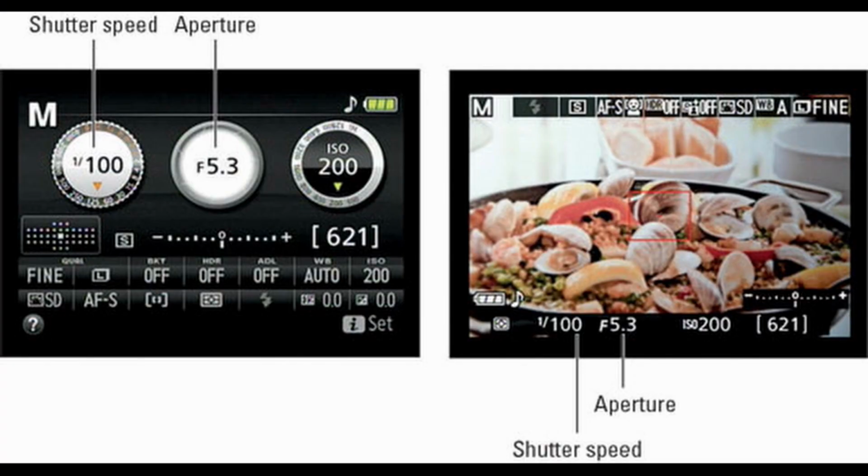How will you know which is which? Well, if it's not written in there, the shutter speed is represented as a fraction. So you'll see 1/60, 1/120, and so on, and it's basically fractions of a second. And the aperture is usually denoted as f and a decimal number. So let's say f2 or f2.0. That is how they usually denote the aperture. And ISO, more often than not, is written as ISO. However, it goes up in increments of 100, 200, 400, 800, 1600, and so on.